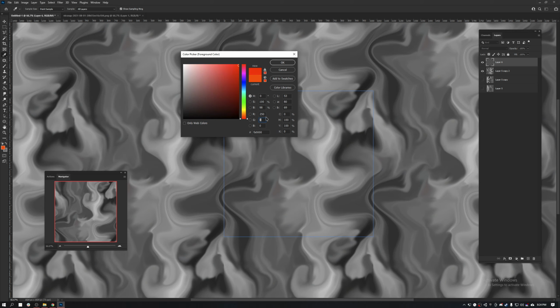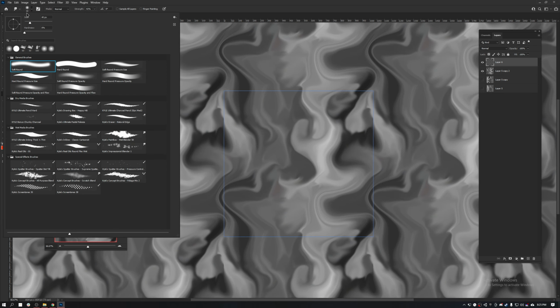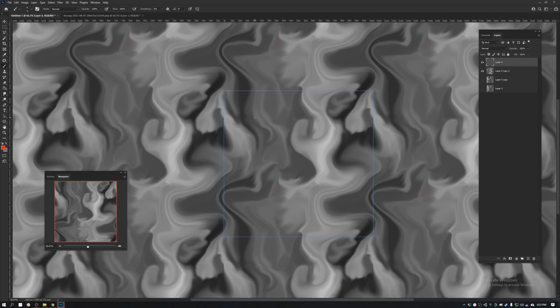So if I want something that is pure, 100% red, I go 255, which is the maximum amount of redness that you can get. So it's the brightest and most saturated red color one could possibly get digitally. It's this one. Well, there's HDR, but let's not get into that. So we're going to go into our brush here, and I want to take my drawing brush, the hard pressure one, and let's make an R here. So this is the red channel.